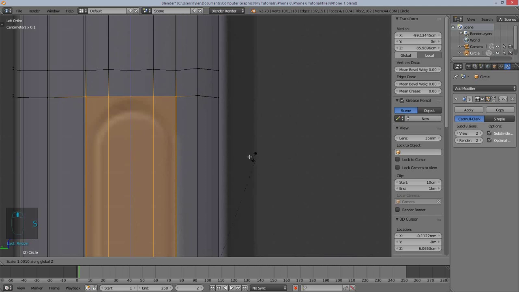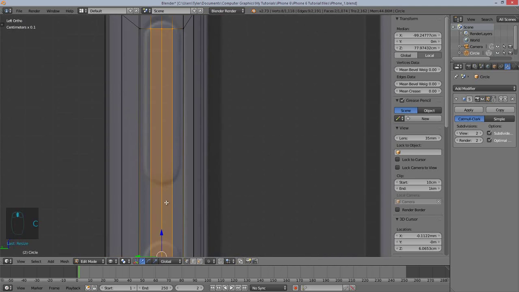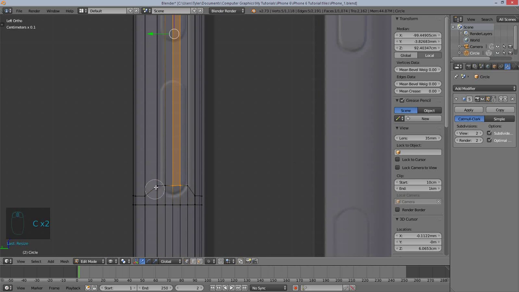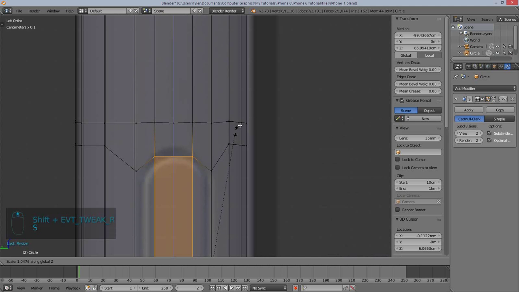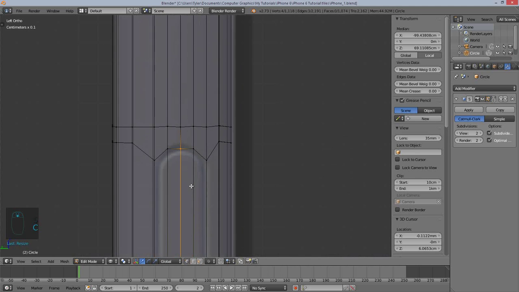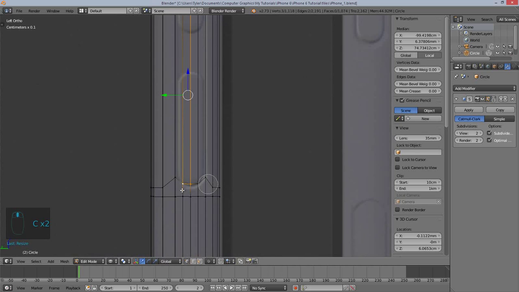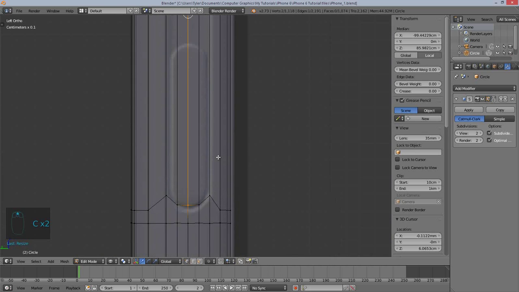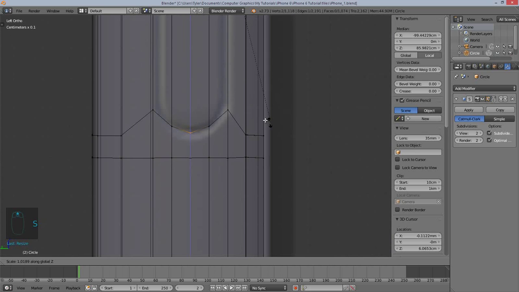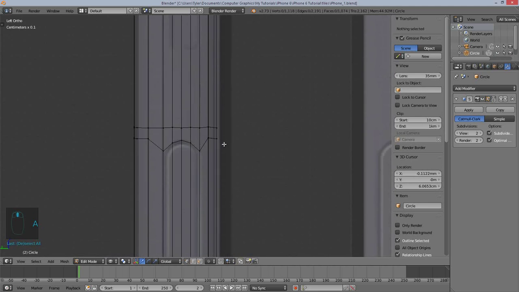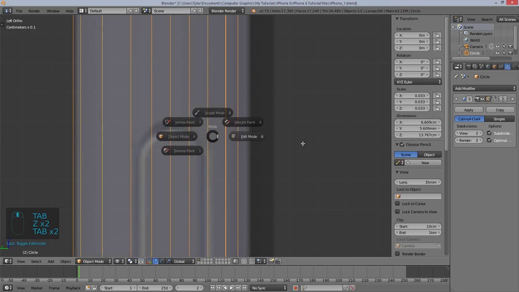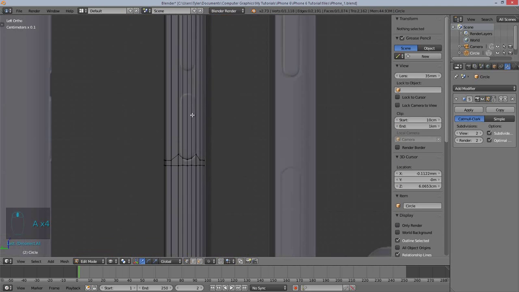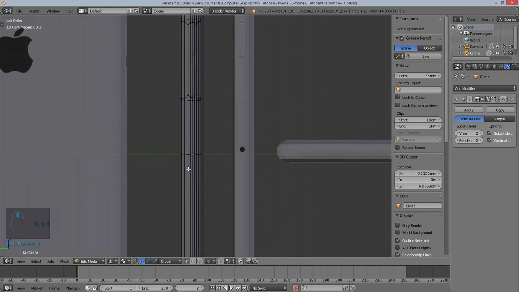Let's go ahead and scale on the Z axis, and then deselect this, and then deselect this, and reselect that, and then scale on the Z axis, and then deselect this, and deselect this, and then scale on the Z axis. That looks really nice. Awesome. Cool. Okay, so now what other buttons do we have here?